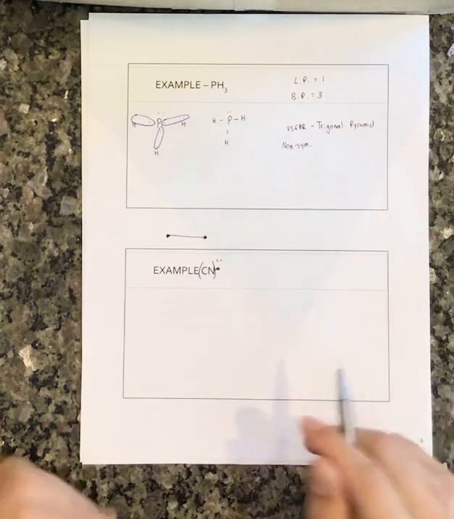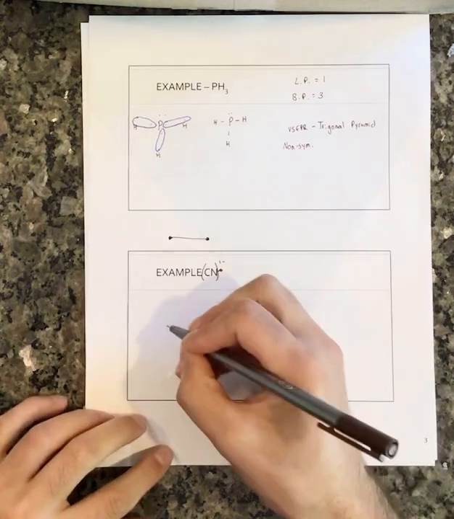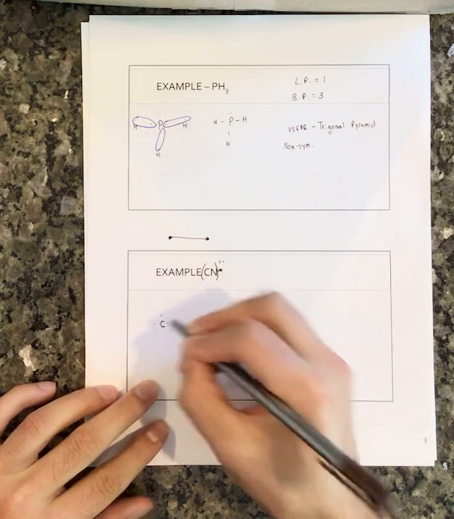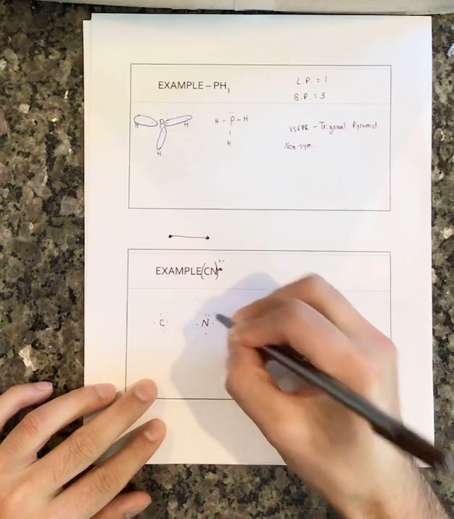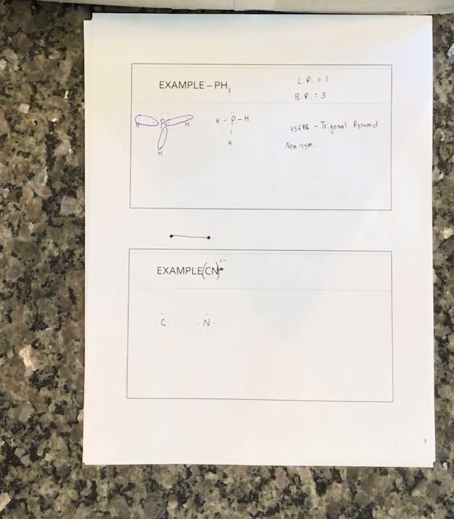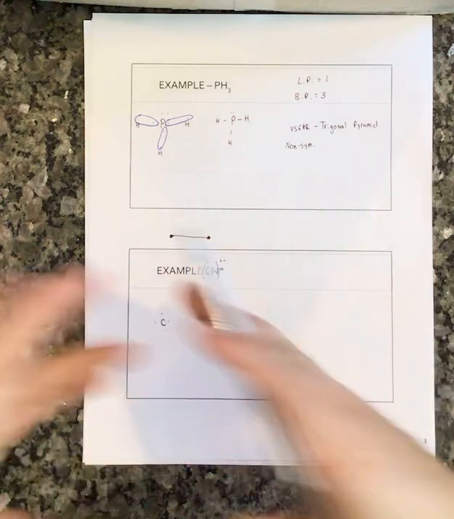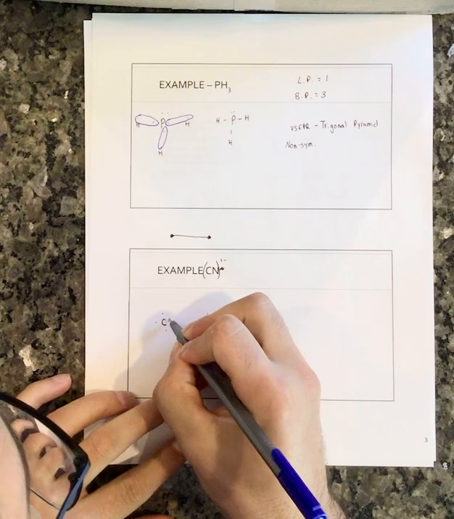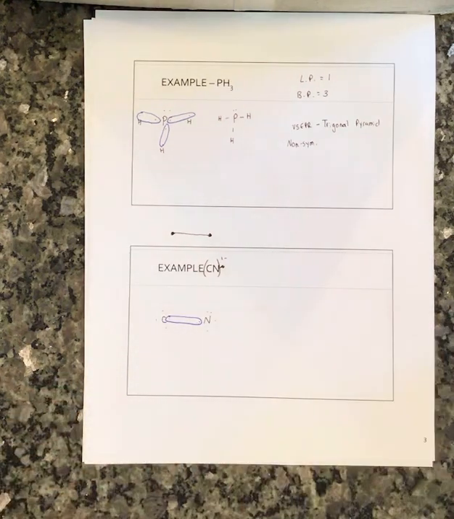It's almost like an ionic compound, but not quite. So I only have two things. So what I'm going to do is draw carbon first. Carbon has 4. Nitrogen has 5. So we need to bond these two. These two need to be together. So I see 1 here and 1 there. So these two can come together.